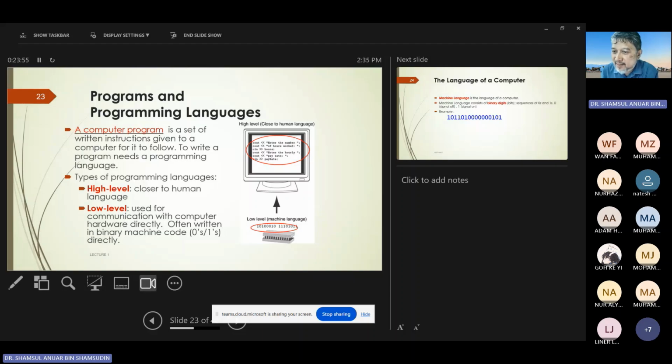And it's not computer language either, because the computer only understands zeros and ones. So this is an intermediate between the language that we can use to talk to the computer, and the low level machine language that the computer will understand. So somewhere here there's a black box that does the translation.